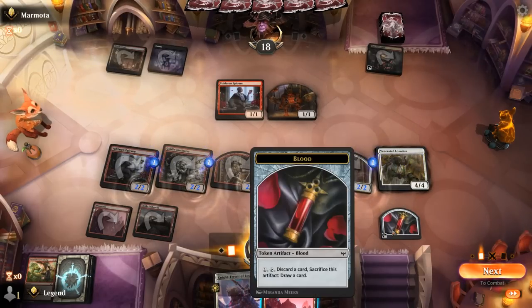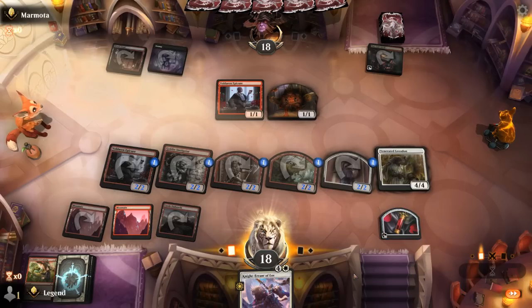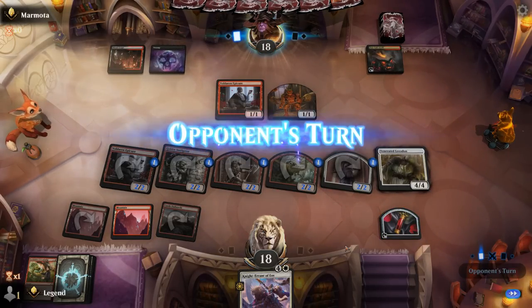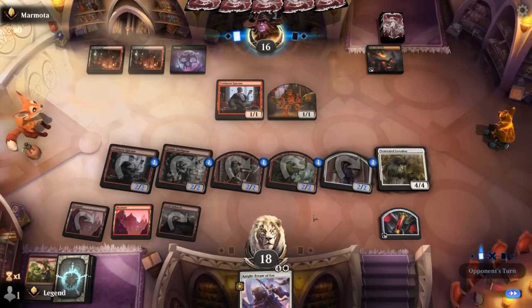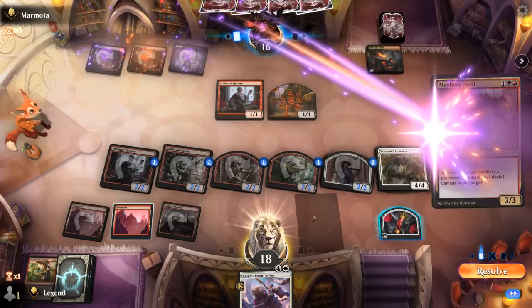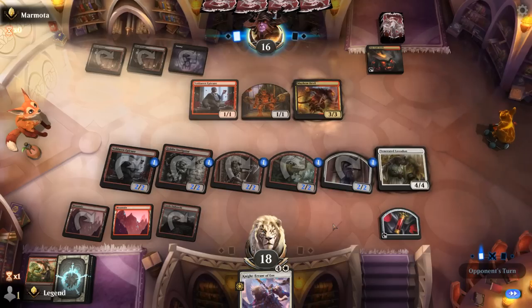Could keep land in hand for blood token purposes, but I might want to activate Castle, so I'll play it out. And then we might need the artifact for a Gleeful Demolition as well. And yeah, there's a Mayhem Devil, so now sacking the blood token also deals 1 damage with the Devil.